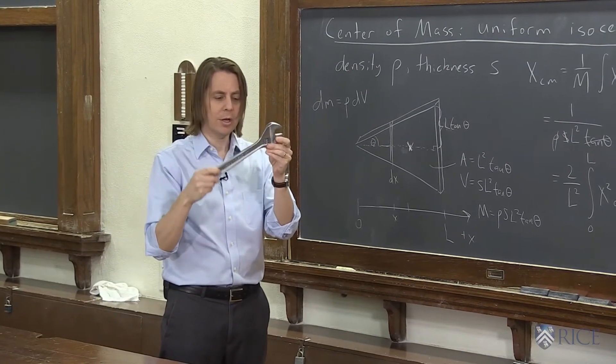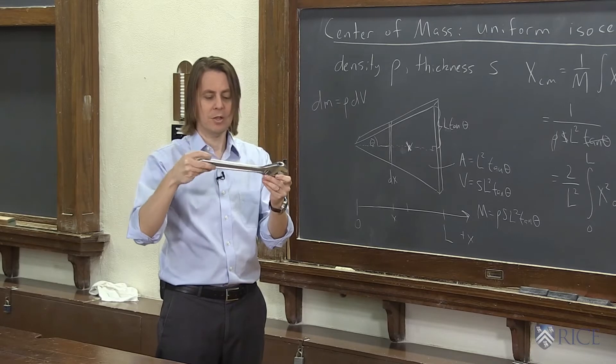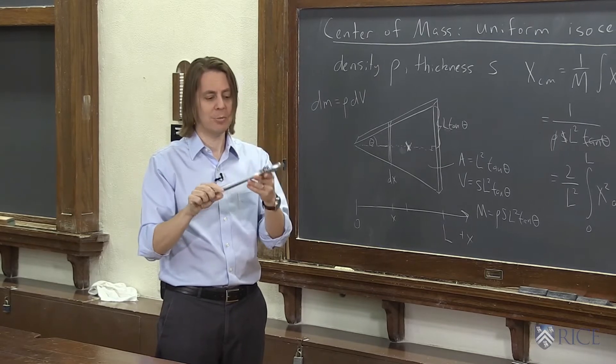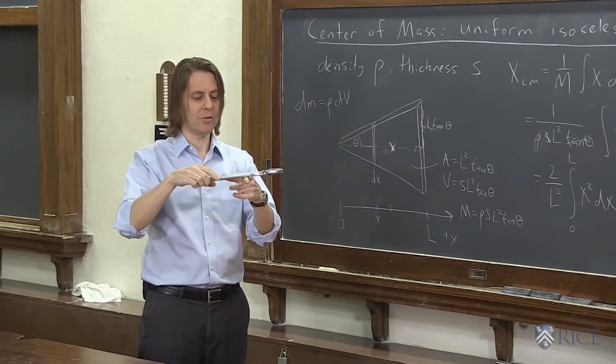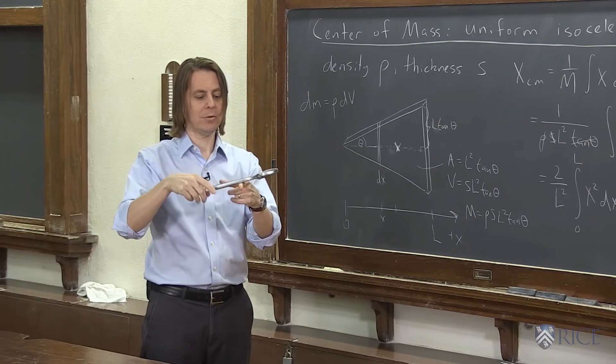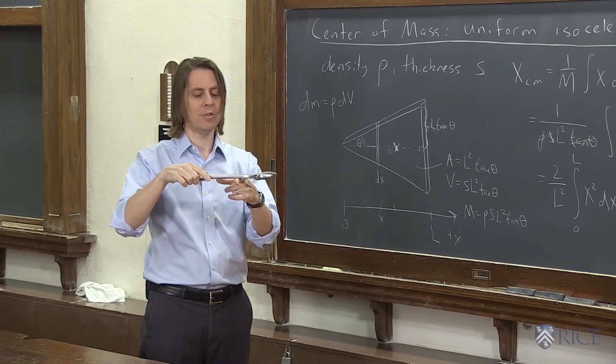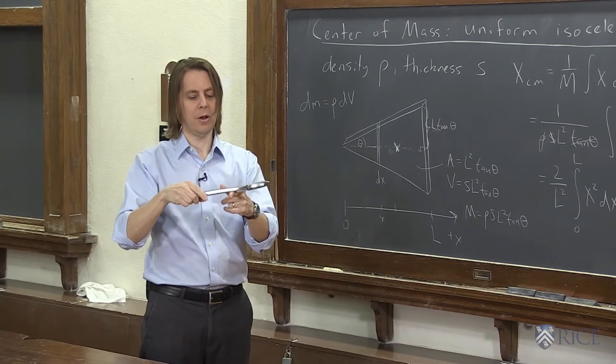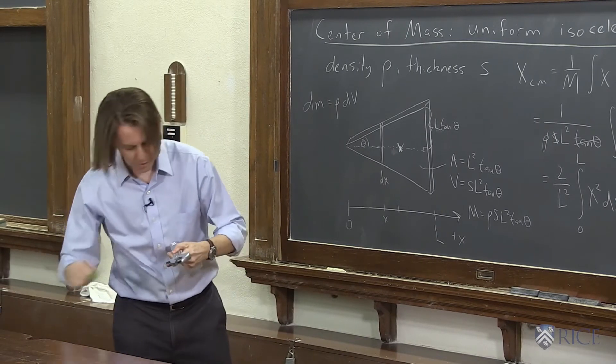Every physics book talks about the wrench. Where is the center of mass of the wrench? It's a difficult integral to do because the shape is so weird, but we can do this trick and say, where is it? It's about right over the A where it says alloy, about right there. So I'm going to mark this one as well.